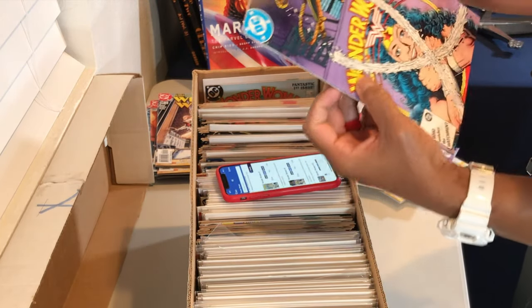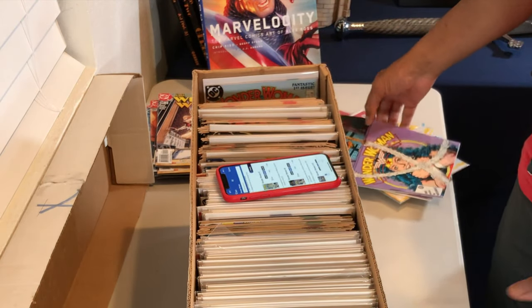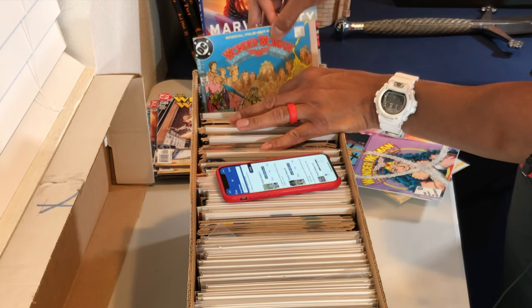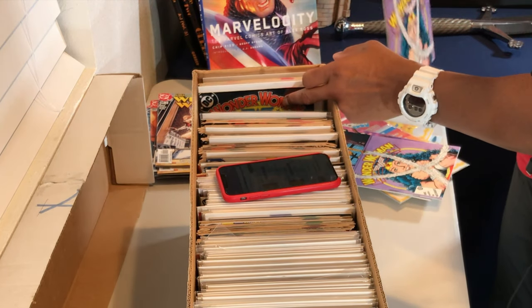This is issue number 9, not bagged and boarded. So we'll have to bag and board that. That's issue number 9. Let's see if we can find another copy of that one. That's issue 10. Is this 9? Another 9 right there.